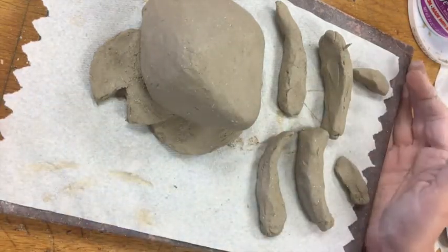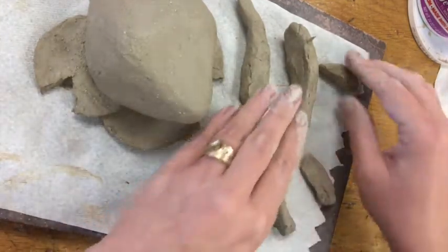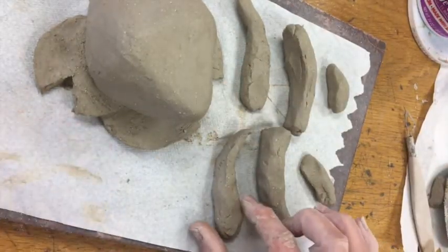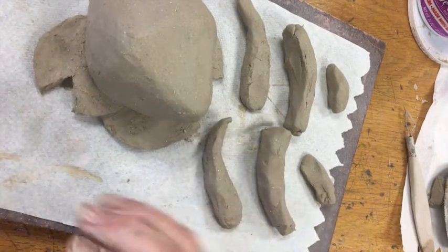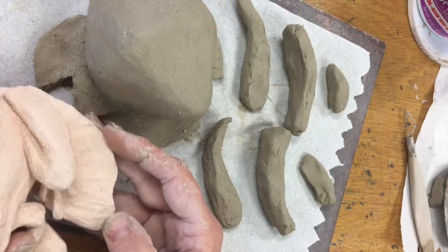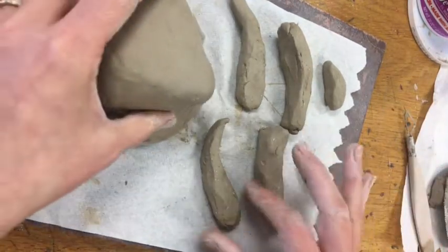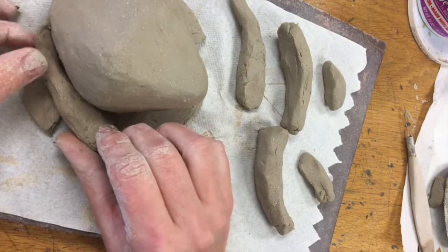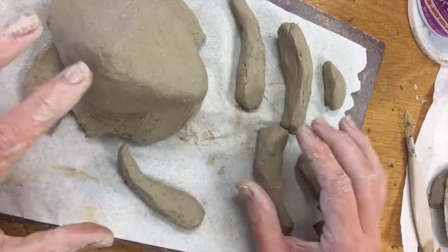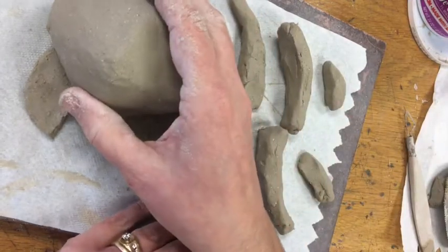A skinnier portion runs through and underneath into the foot that sticks out. To make all those different forms, I made the left and right leg sections at the same time. If you look, they're not super distinct shapes — they're generalized, bulky versions of what they will become. The beautiful thing about clay is that you can add and take away and slowly build up the forms you want. It's important when building structures like this that if you have two sides that are the same, you build them at the same time.